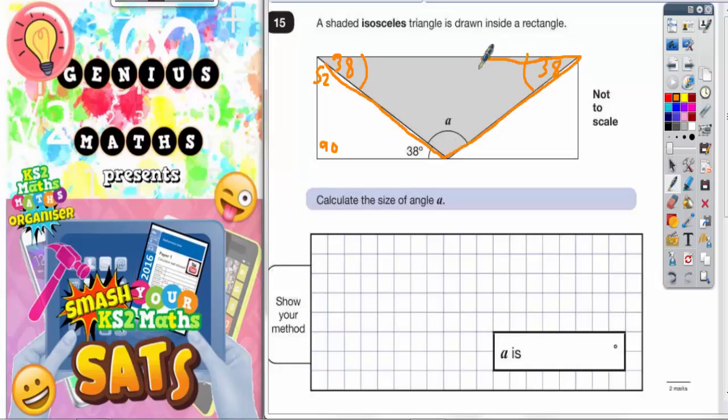Then you could look at these angles inside the gray triangle and say, well, you've got two 38s, and two 38s is 76. So 8 and 8 is 16, carry the 1, 3 plus 3 plus 1 is 7. And then again, you've got the same thing, so you're going to do 180 take away 76, which as we got before is going to give you 104. So whichever way you do it, the answer is going to be 104 degrees for angle a.